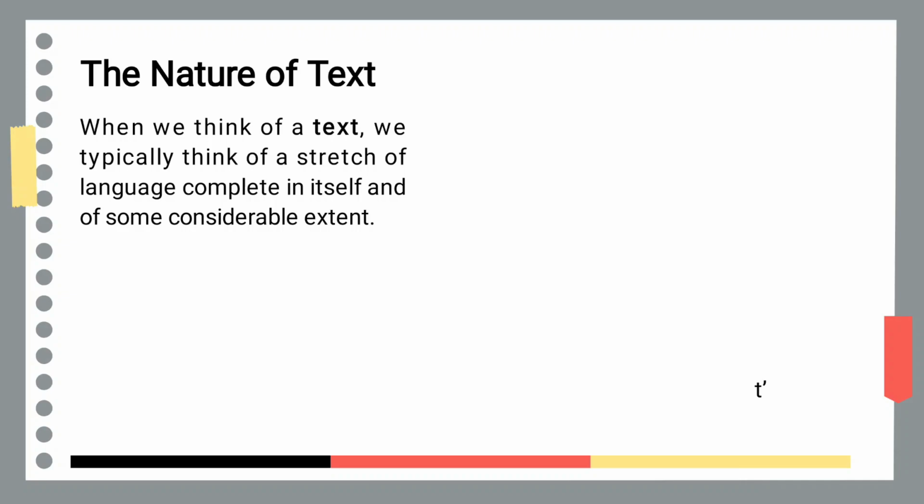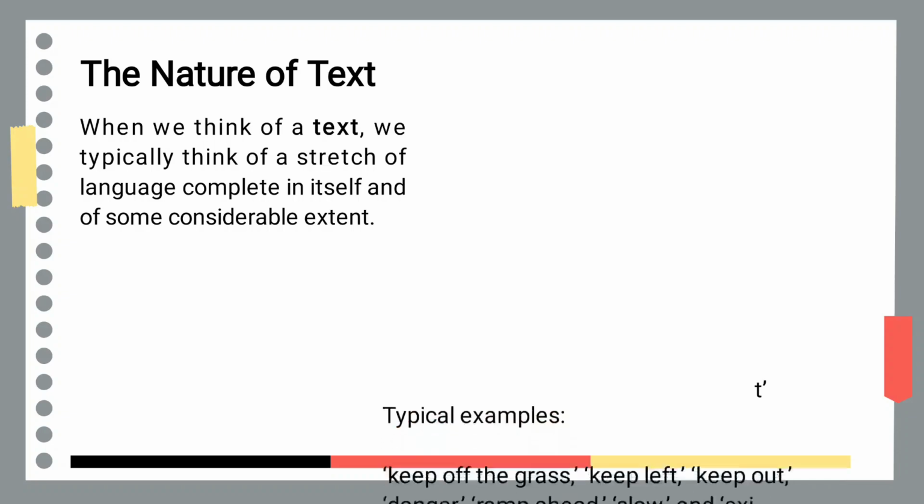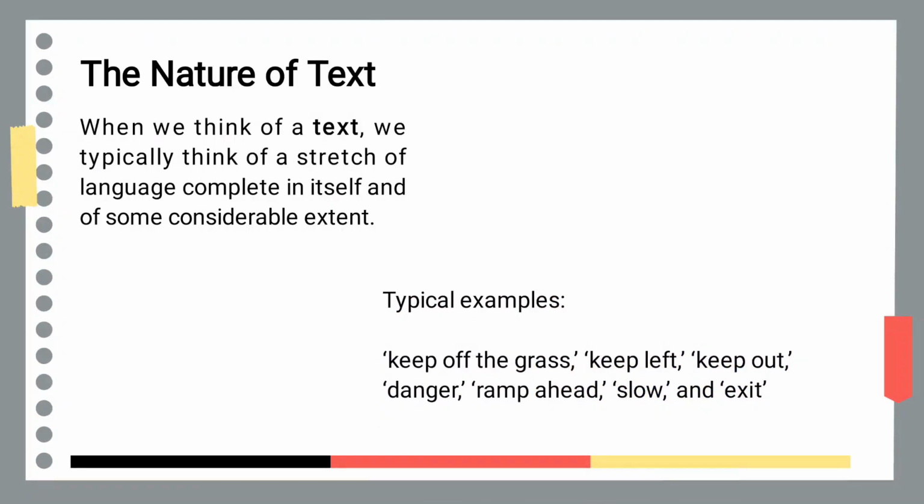Though that is the basic definition of text, it's another discussion when we define the units of language that are used in those texts, since they contain meanings depending on the usage of words and sentence formation, and the words and sentences mean as they are. For example, keep off the grass, keep left, keep out, danger, ramp ahead, slow, and exit. These words are short but as meaningful as they are. This means that these minimal texts imply communicative meaning given that these words are used in context. Hence, these words do not need to be lengthy and have structural patterns in order to communicate meaningfully.